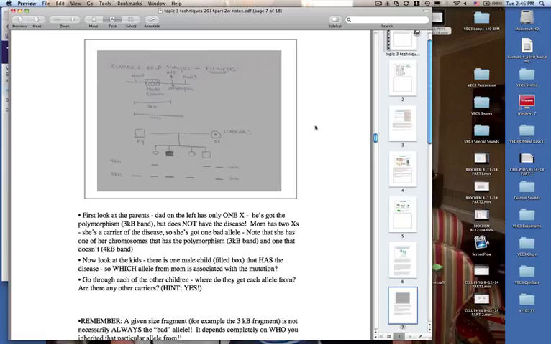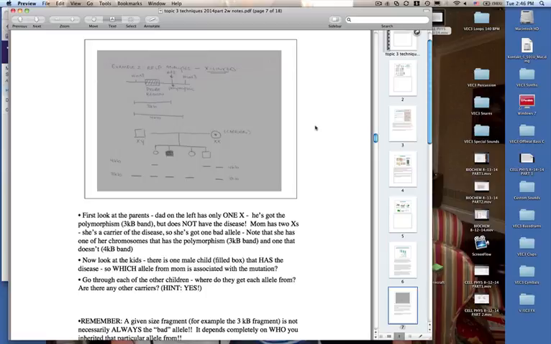The other thing that we need to always keep in our heads is that a given VNTR might be diagnostic for one family, but it might not be diagnostic for another family. Again, that has to do with that heterozygosity or homozygosity. If one family has good heterozygosity, so we can track their chromosomes, but the other family doesn't, and they're all homozygous and they have exactly the same pattern, well then that VNTR is not going to be helpful for family B over here, but it might be helpful for family A.